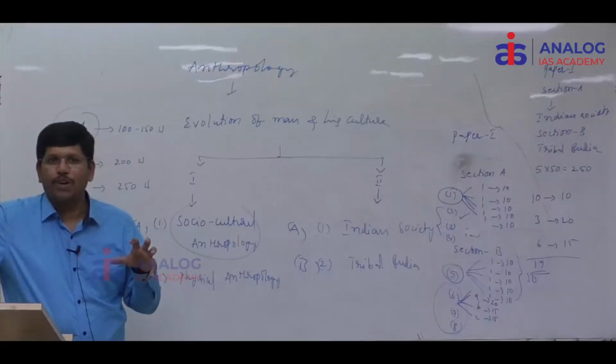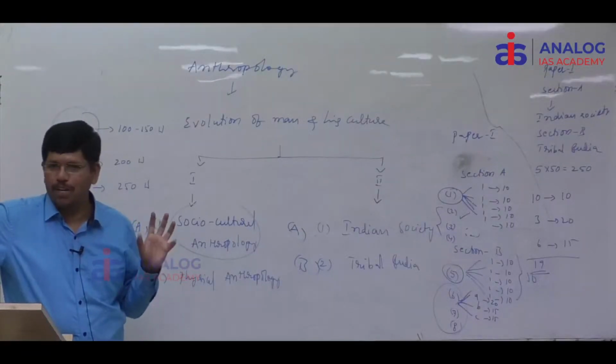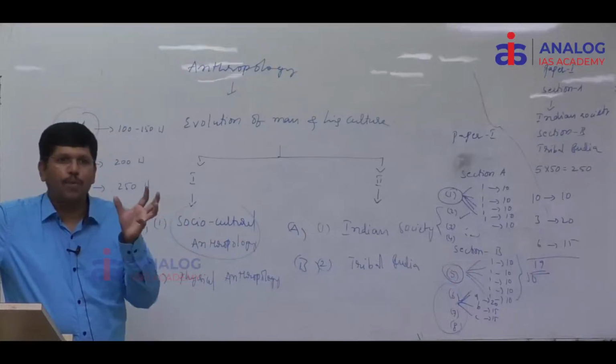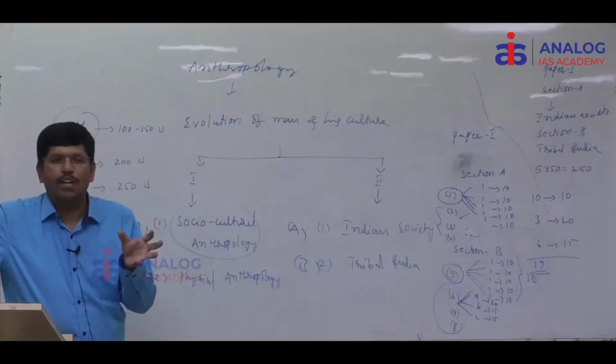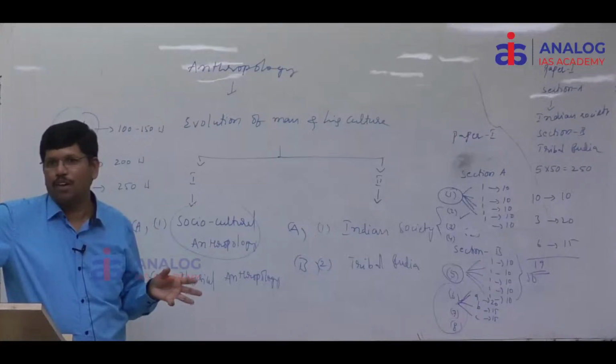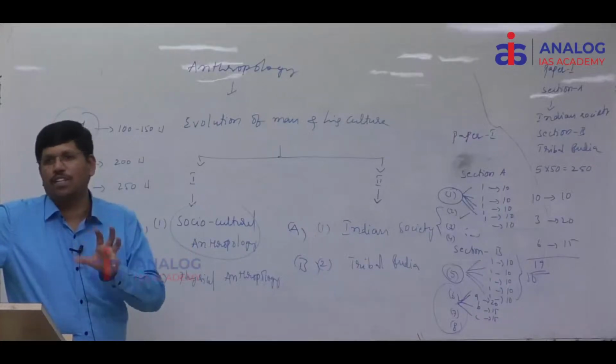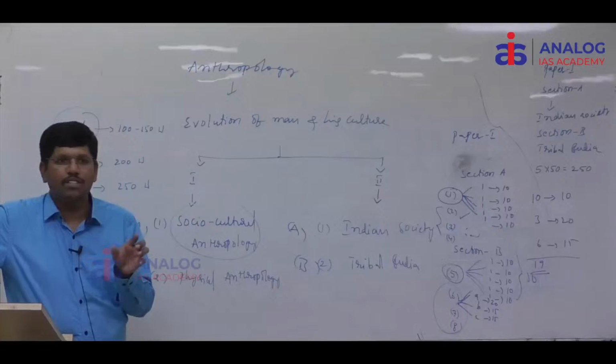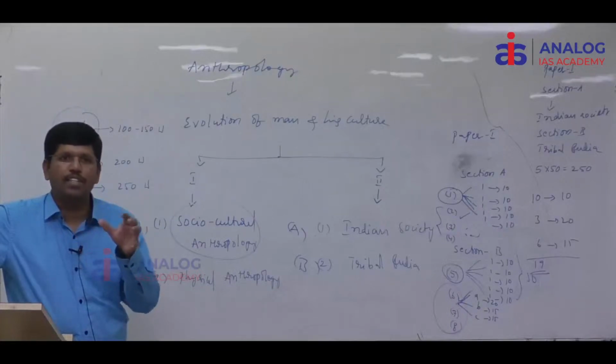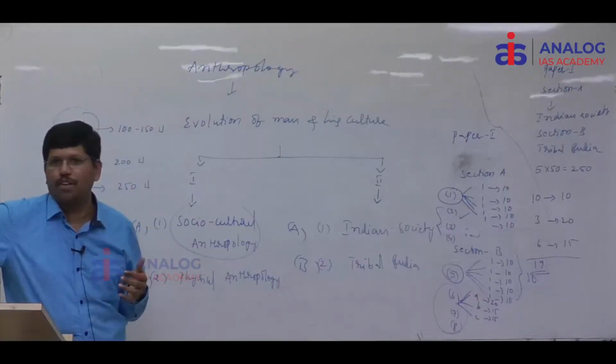We should know to what extent we have to explain a particular concept, what are the points that are to be mentioned, what are the points that are to be avoided, and how to write constructive sentences. Constructive sentences means if you write one sentence, through that sentence you can give maximum information.